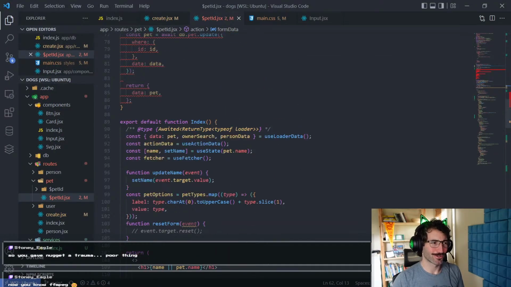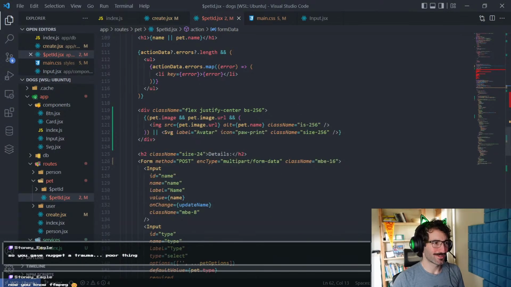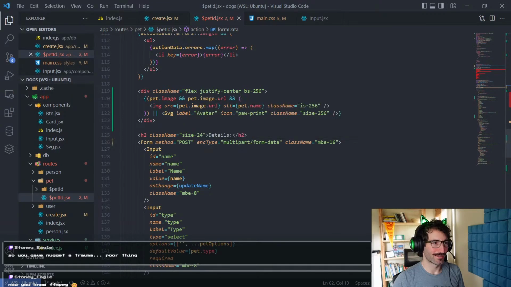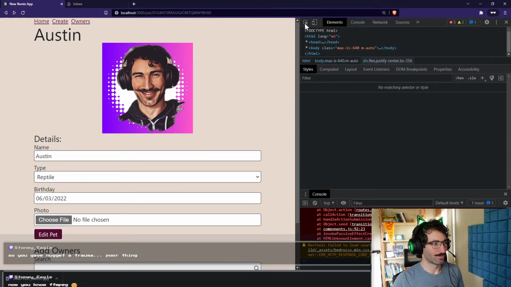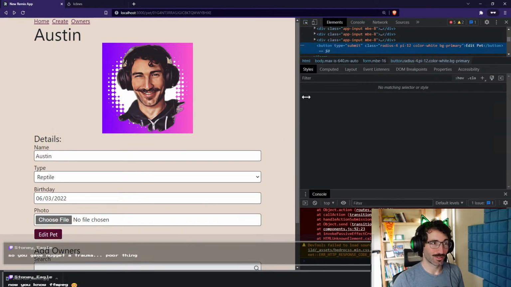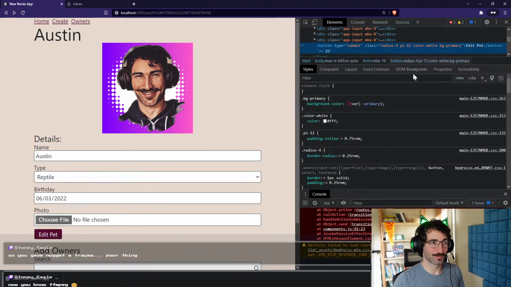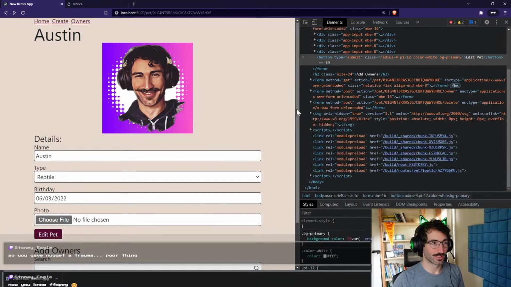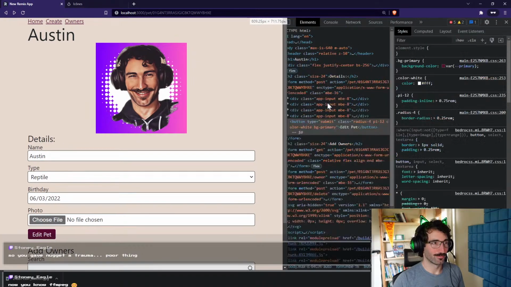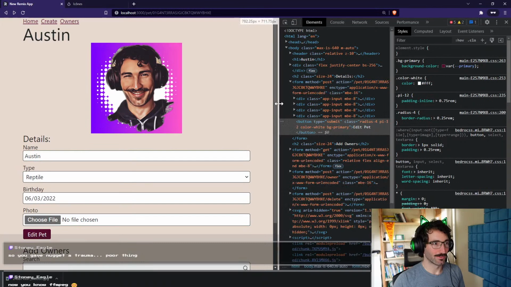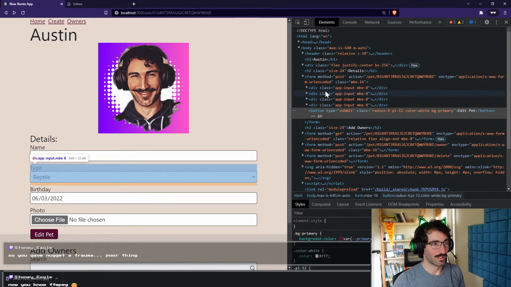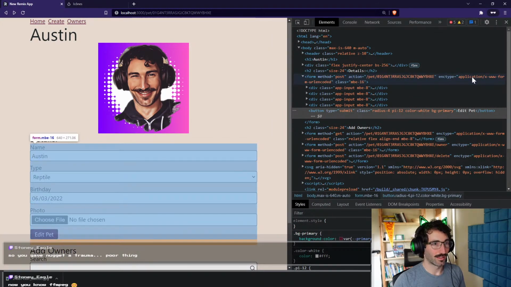Pretty sure my form enc type is multipart form data. Pretty sure if I look at this edit button, it's going to be inside of this form. Pretty sure Chrome. Pretty sure Remix. I hate when that happens. Oh, that's embarrassing.